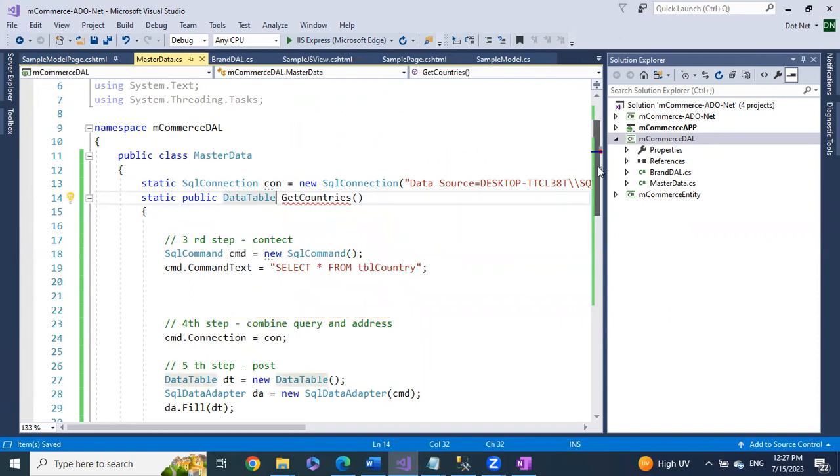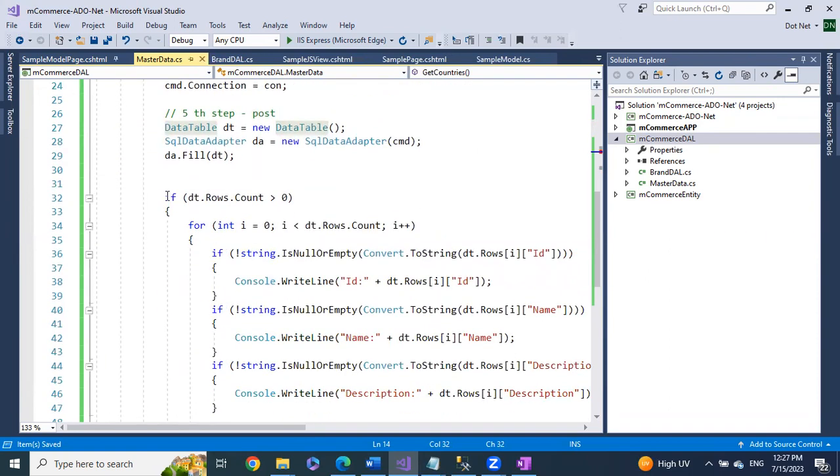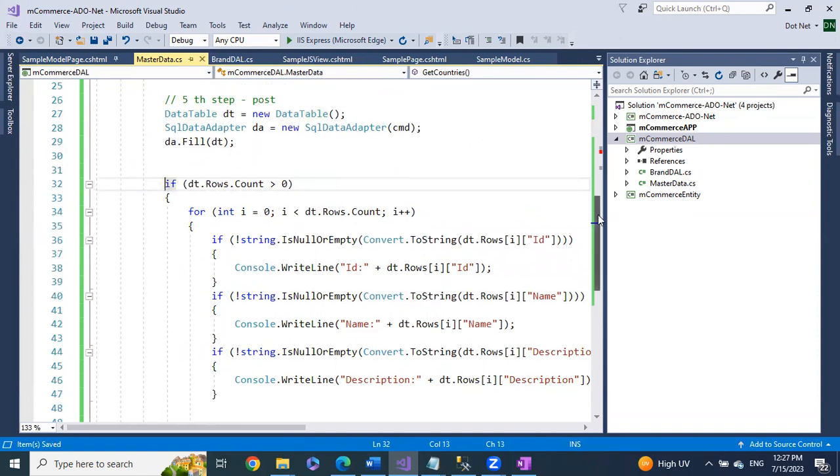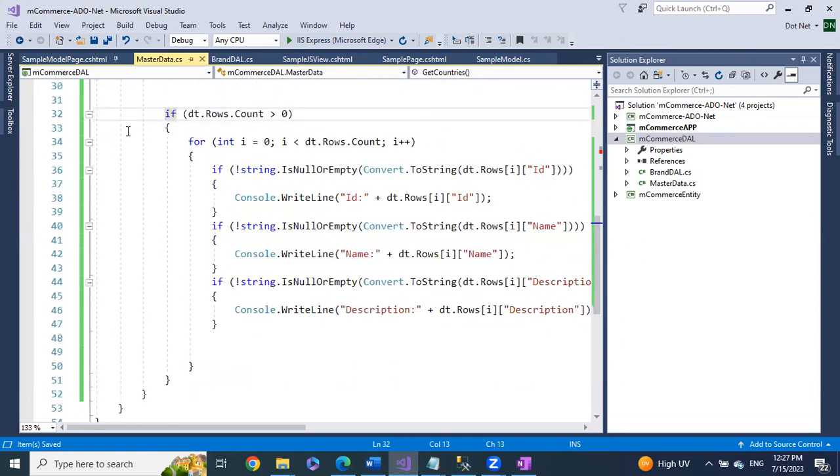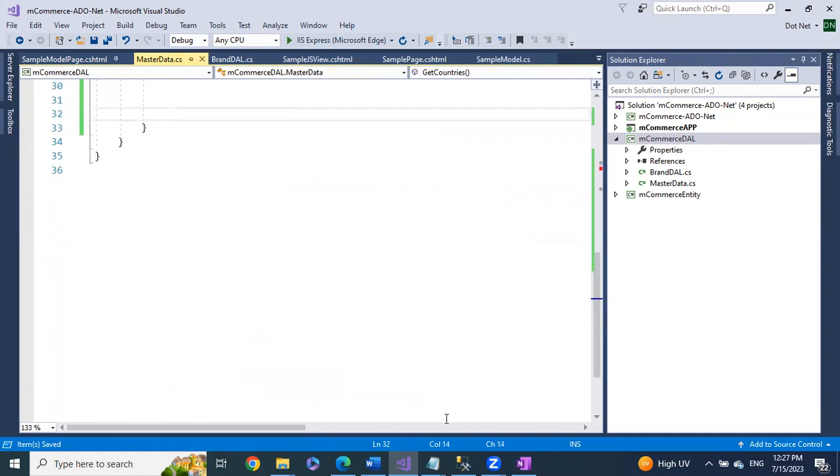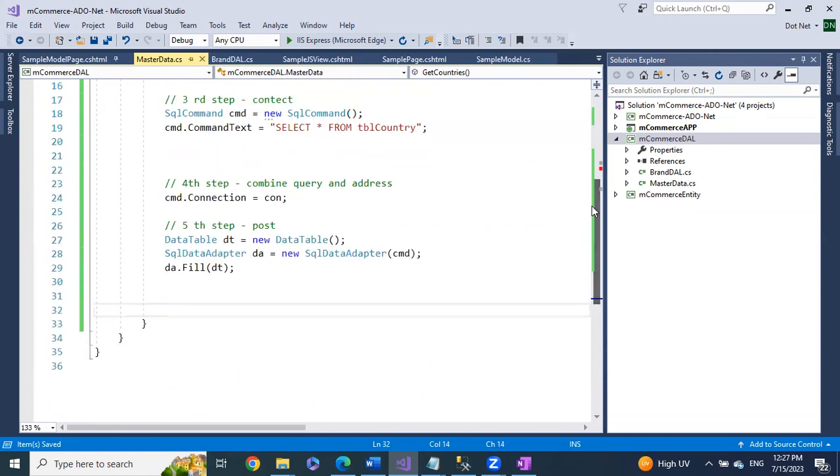Yeah, you simply return the data table, so you don't need to write these things here.